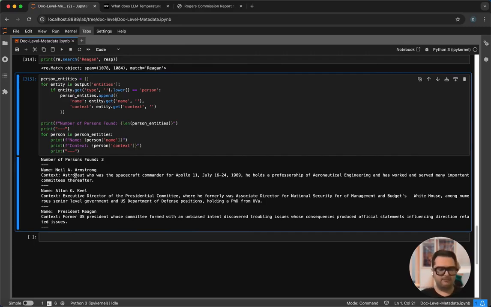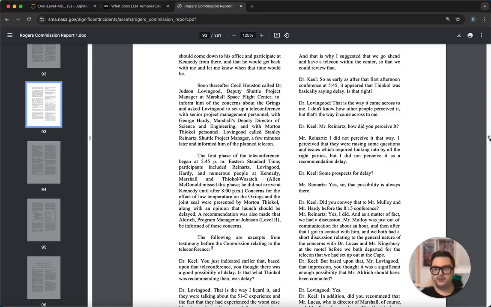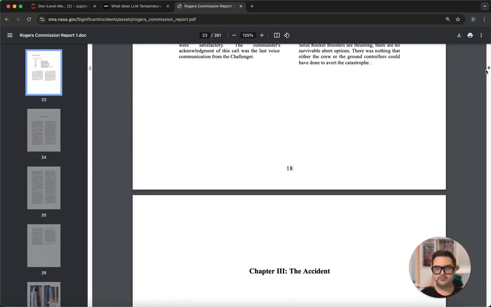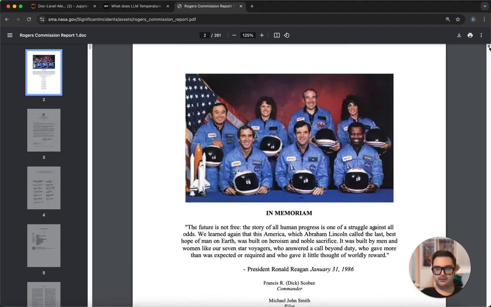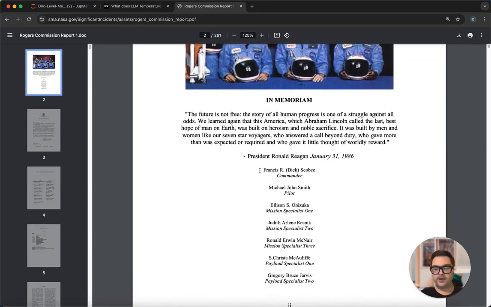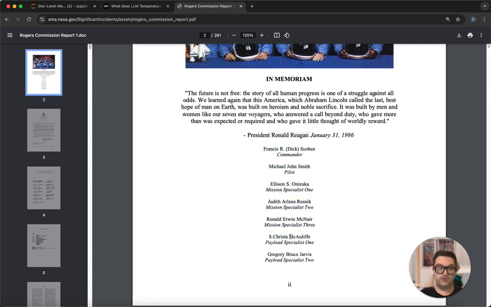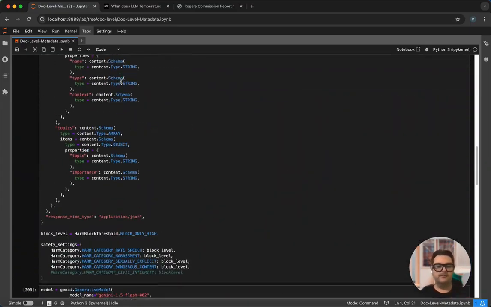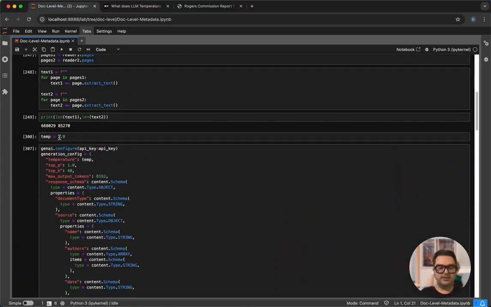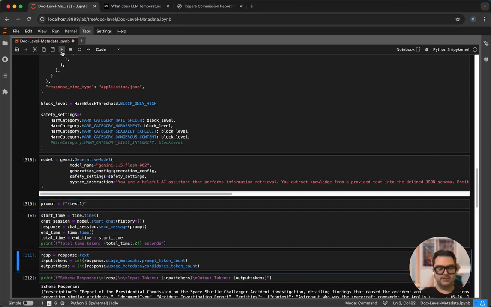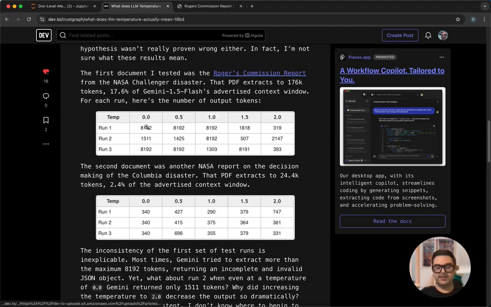It's a very odd selection of persons that it would find, because it found the name Reagan, which is probably from the very beginning of the document. Yeah, we have Reagan's name right here. You would think that if it decided to extract Ronald Reagan's name as being important, it would have continued to extract these names as well, but it didn't in this case. I'm a little curious as to why we're not seeing it hit its token limit. So let's set the temperature all the way back down to 0 and see if we can get it to.